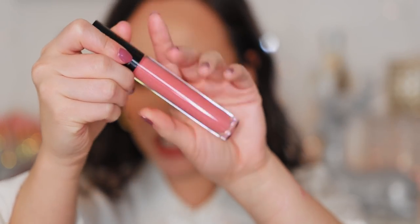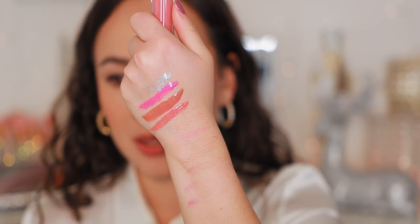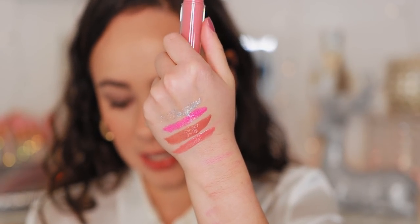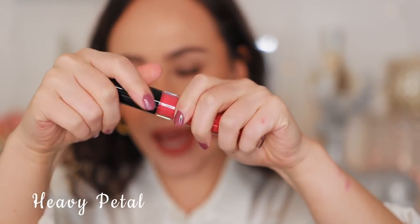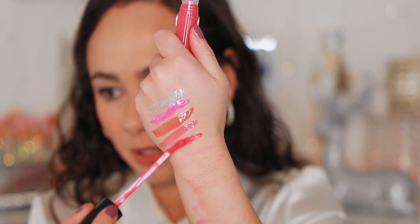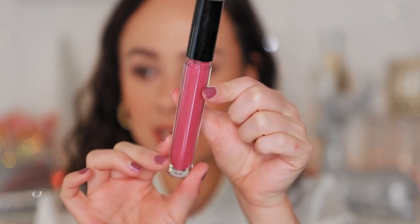Wicked Whisper is great for an everyday nude shade. I also have Aphrodisiac, which is like a lighter pinky nude. This one I think is also pretty for everyday wear and it doesn't have any glimmers in it either. Here's a brighter one — I was excited for this one to go with the brighter pink lips I bought. This is Heavy Petal. If you haven't tried the Pat McGrath lip gloss formulas yet, you're missing out. Very pretty — let's mix this a little bit and get something older on the lips.